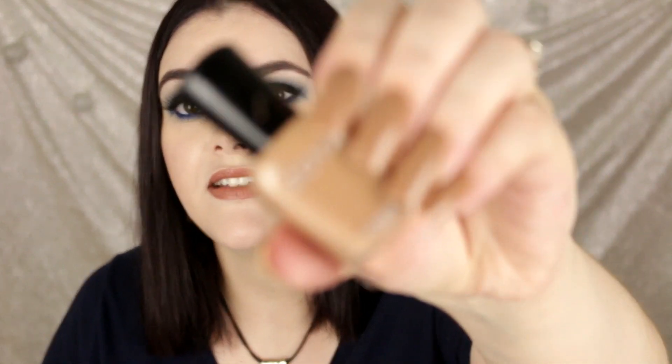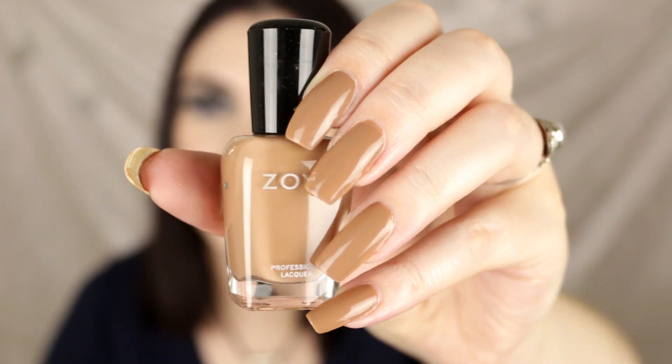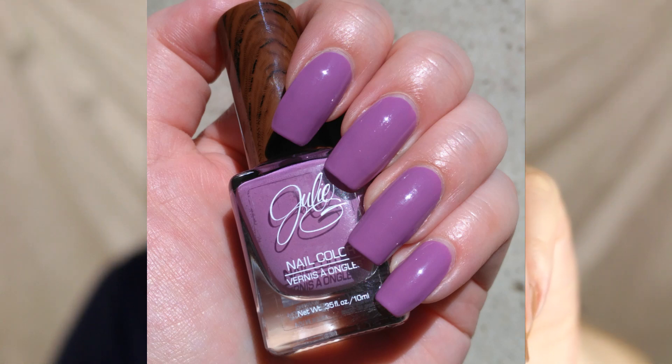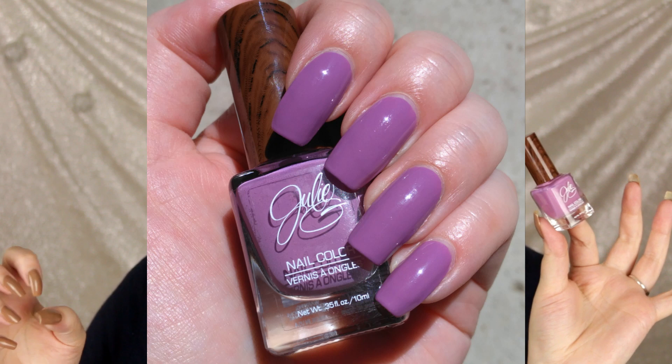Last but not least, my favorite nail polish picks for July. I've been going away from summer colors for some reason. I'm currently wearing Zoya in Flynn — F-L-Y-N-N. It's a gorgeous yellow-toned brown nude shade I tend to wear a lot in the fall. It's one of those colors where you think it'll look awful but then you put it on and it's wow. Another new favorite is Zoya Harmony — I posted a photo on Instagram. It's a pretty cream-finish purple that looks light in the bottle but goes deeper with two coats. So pretty for summer too!